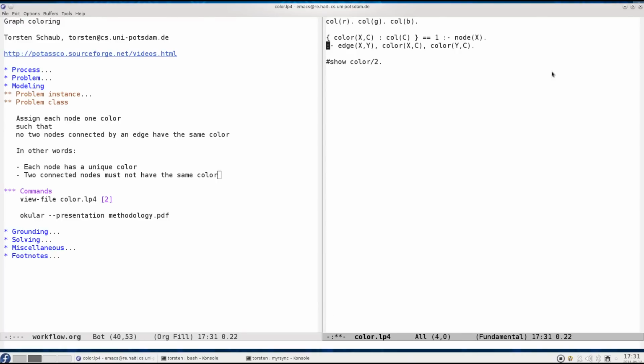The instantiation of the integrity constraint is just analogous. You just pick an edge, that is, 2 nodes that are connected by this edge predicate, and you do this then for each color. For each edge you get 3 integrity constraints, 1 for red, 1 for green, and 1 for blue. Finally, I should mention what this line here means. This is actually an instruction to the solver and does not belong to the logic program as such, and it tells the solver to only output atoms with the binary color predicate and suppress all other outputs from the model.